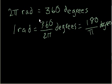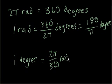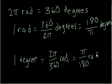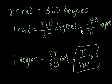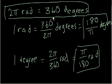Similarly, we could have done it the other way. We could have divided both sides by 360, and we could have said 1 degree is equal to 2π over 360 radians, which equals π over 180 radians. So there we have a conversion. 1 radian equals 180 over π degrees. And 1 degree equals π over 180 radians. And if you ever forget these, it doesn't hurt to memorize this. But if you ever forget it, I always go back to this. That 2π radians is equal to 360 degrees.